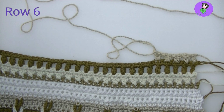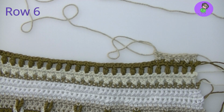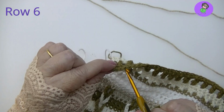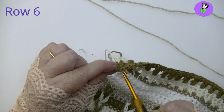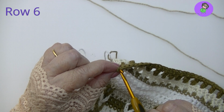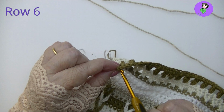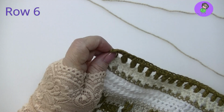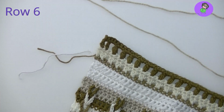When you get to the other end, you should have one stitch remaining. So your final cross double will use these 2 stitches, then you'll have 1 stitch left to put a plain double crochet in. Then you're going to chain 1 and turn, and we'll come back for the final single crochet run across the top. Okay, I'll meet you down there.